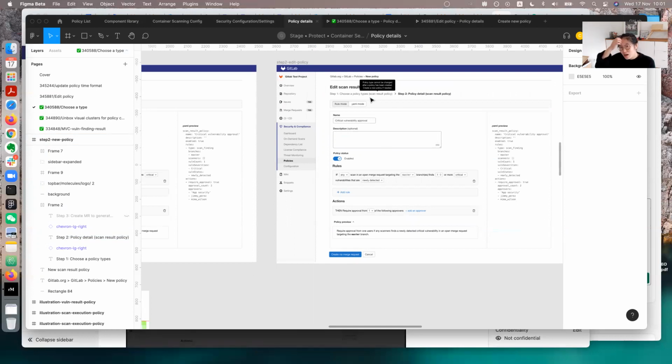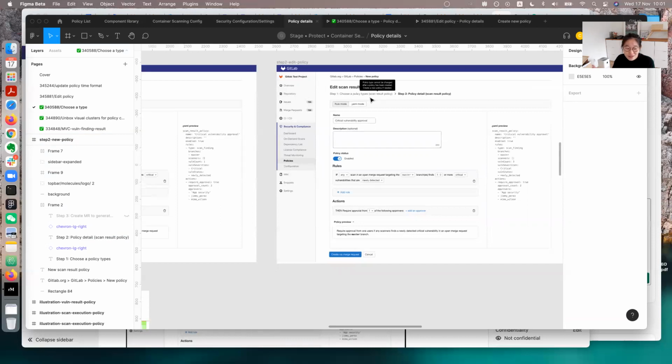But again, I think it could be iterative because it shouldn't be very common. Creating a new policy and changing the type of an old one is basically the same thing. So probably when users want a different type of policy, they will create a new policy instead of changing an old one to a different policy type.